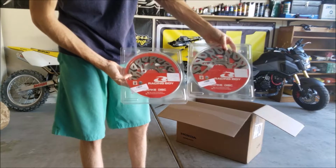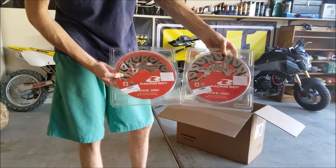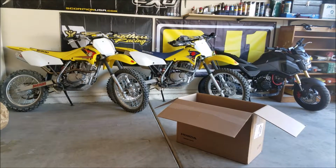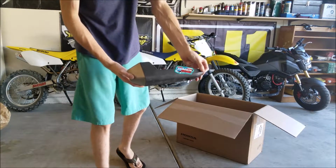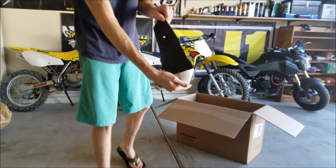Alright, we actually got a pair, front and rear, of Racing Boy rotors. The front rotor is the only one that's damaged, but if you're going to replace it, might as well do both. He also threw in a stock exhaust shield that I can modify and put back on the Grom.